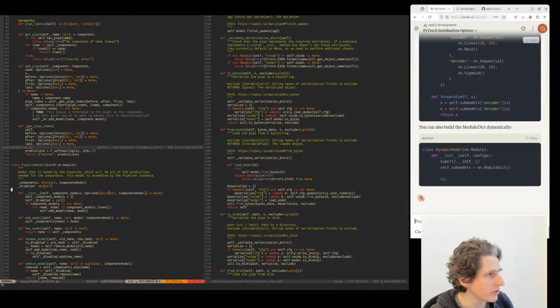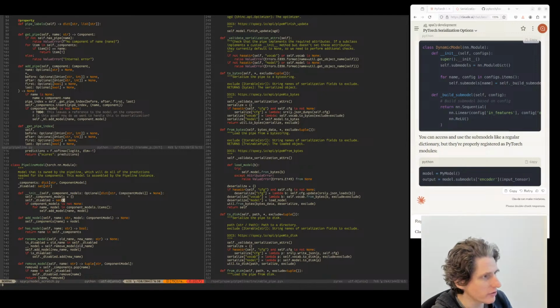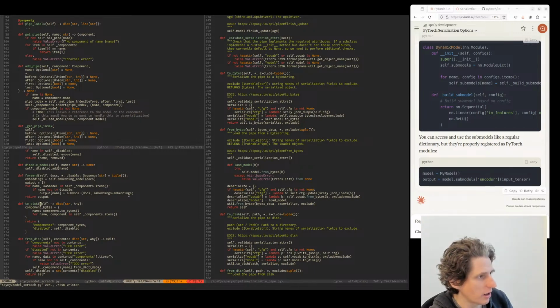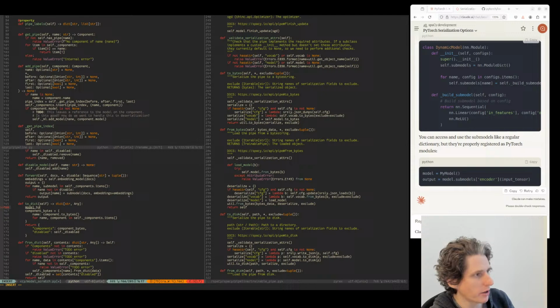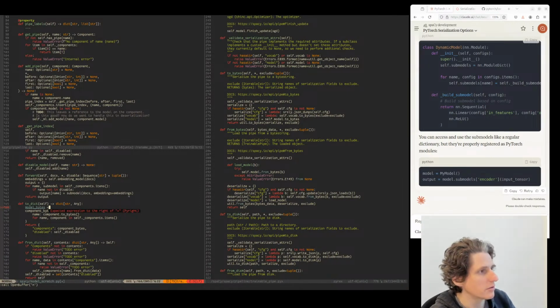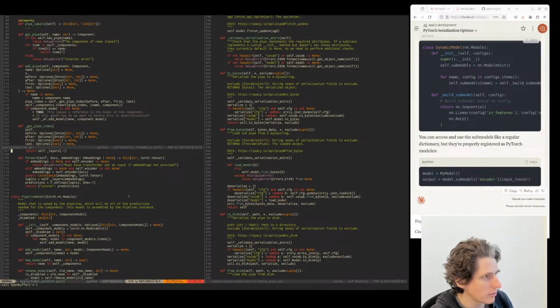Okay, and then module root. Okay, cool. Alright, so now what we're going to do is we'll say model bytes equals... the pipeline.